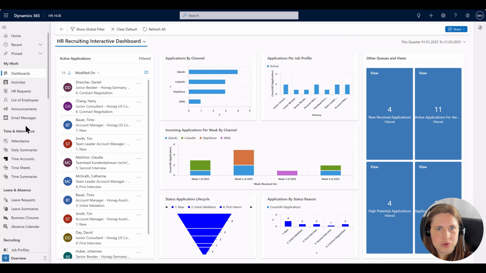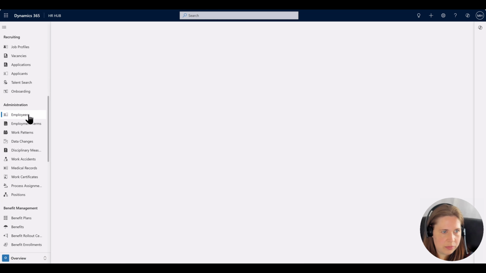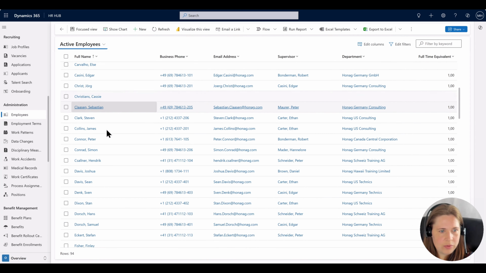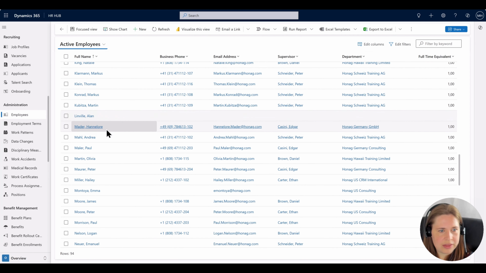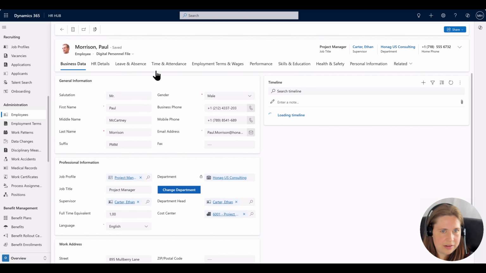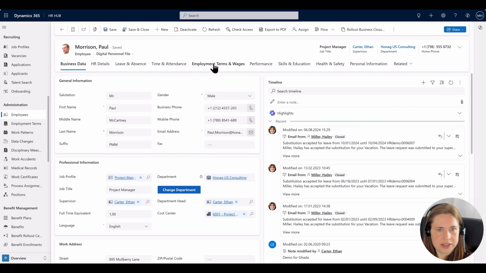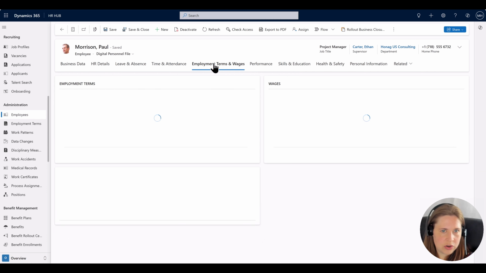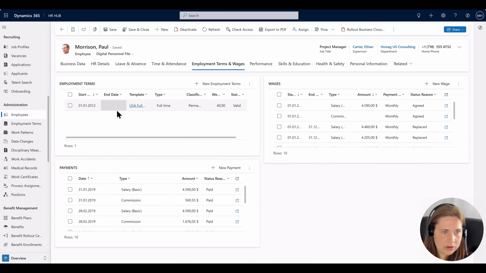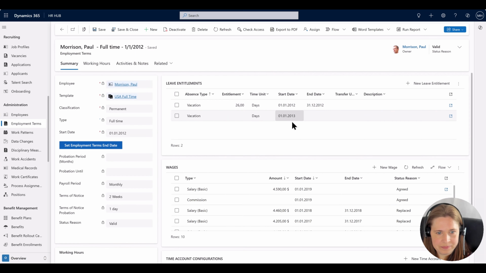because we need to apply that template to the employee's employment term. For that, we open our employees, and then we go to the employee who we want to create that for. By the way, if you would like to know more about the employee file and the employment terms and everything that comes with that, feel free to watch the walkthroughs for the digital personnel file and documents and for the staff administration and automation. Now, to connect a time account configuration, we simply open the employee's employment term.